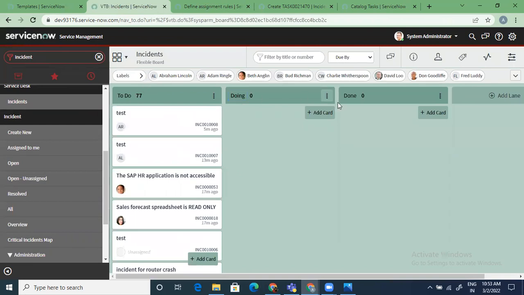So you see this, to do, doing, done. This is just up to ourselves. This is complete. And in this case, this is a flexible board. Do you see the name here? Flexible board, because I have used a field which was not a reference field or a choice field. And if I do anything here, it will not update the records. It is just from my own view that this is where I'll have to update it later on in the system. That is why it has done some default kind of laning here.